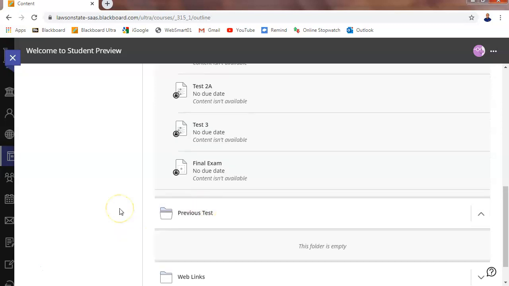Previous tests: after we take test one and we get it graded and we go over it in class, then I'll make it available up here. You can go out there and take the previous test as many times as you want to, to study for my second test. So y'all have had my classes before, and on the second test we have a lot of questions off the first test and vice versa.